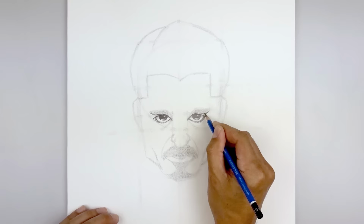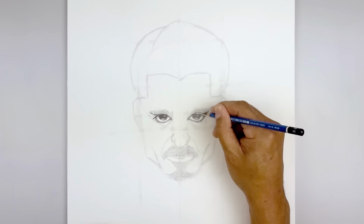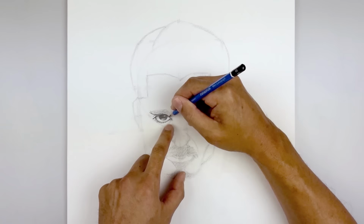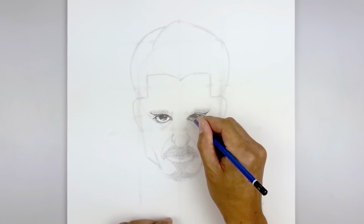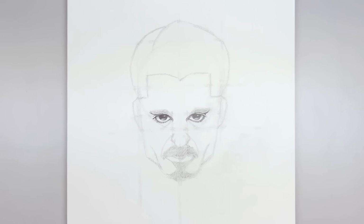I'm just going to add a little fold on top of the eyelid, just pulling out from underneath the eyebrow. And then the bottom edge of the eyebrow is going to curl around the inside corner of the eyes. So we'll come in, and then just bend that back out. And then we'll add some shape to the upper eyebrow.